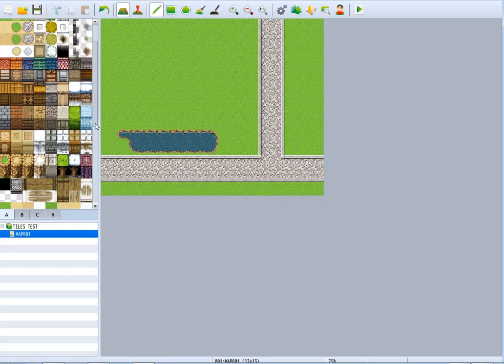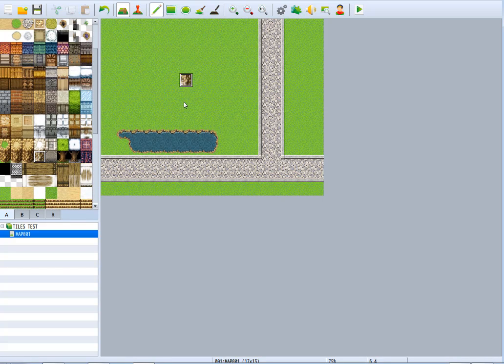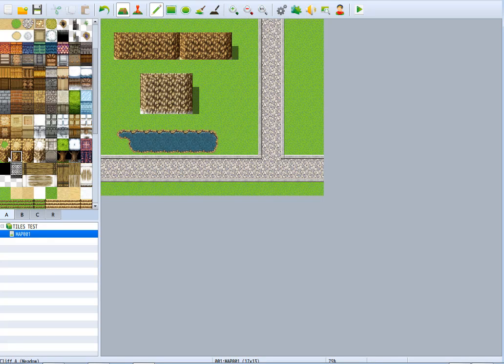Also, they have the cliff bottoms. Now, it makes sense with this because it is a different color, but with these ones, the only reason you use it is because the bottom parts are different. So if you have this tile, it works with that one. This tile works with that one. So yeah, that's what that's for. The different tiles at the bottom can work with the different floor tiles. Alright, easy.